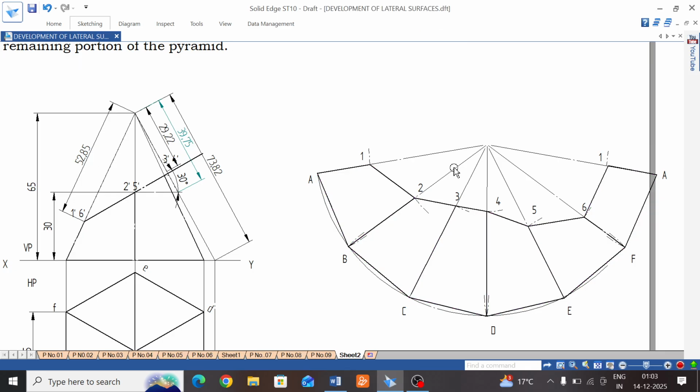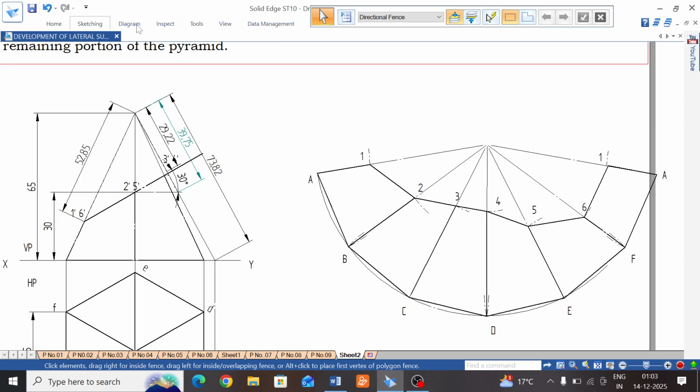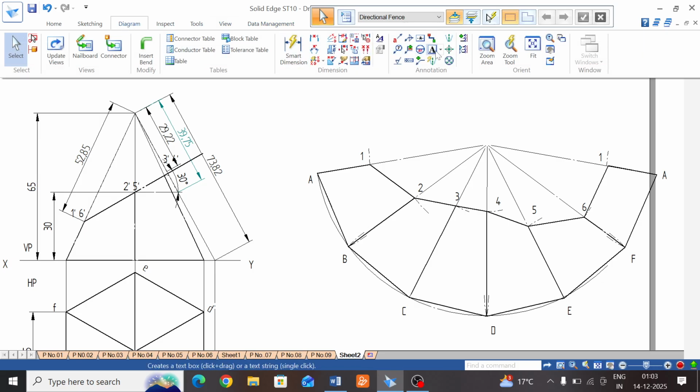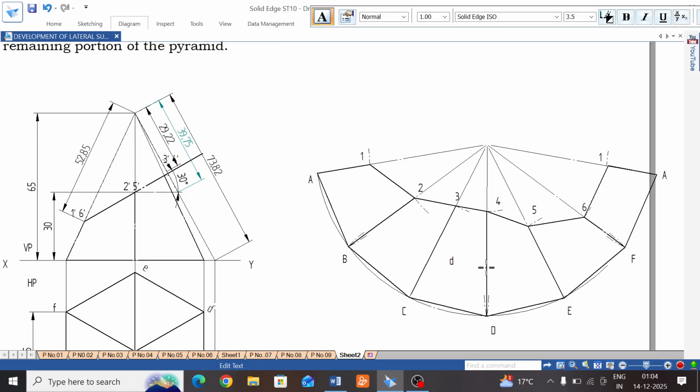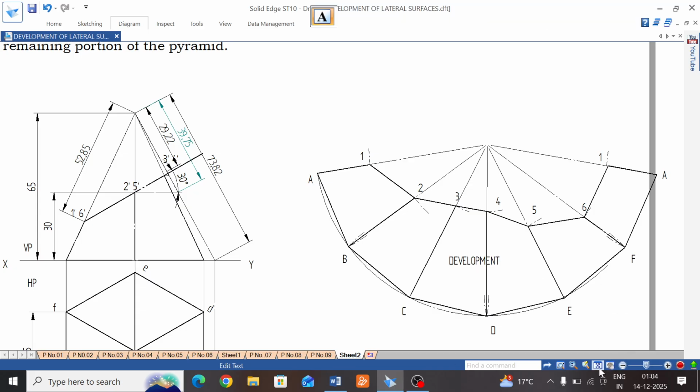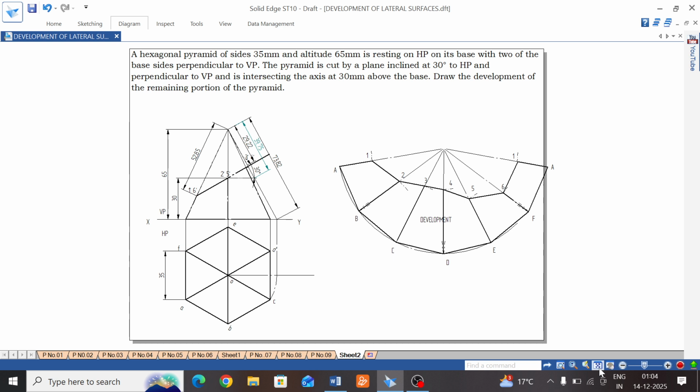And using the text command, in capital letters, type the heading. Selecting text: development of the hexagonal pyramid. This completes your problem.